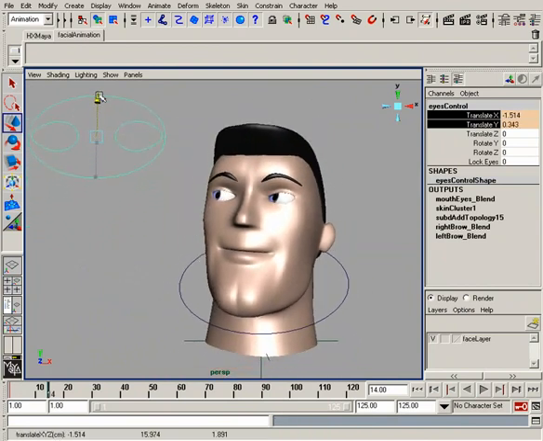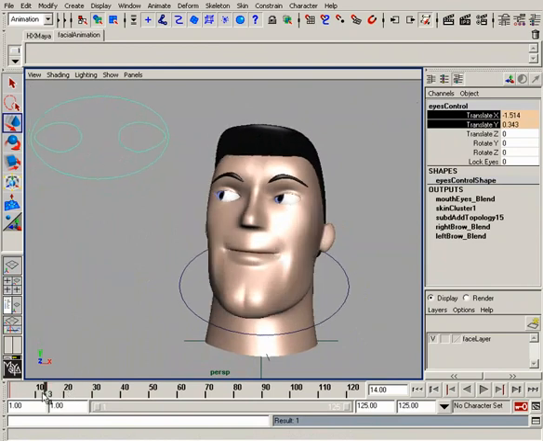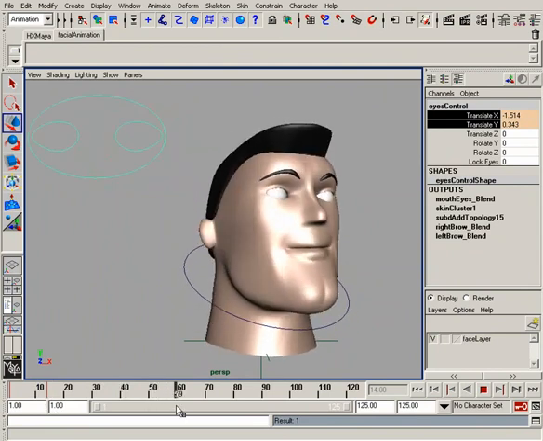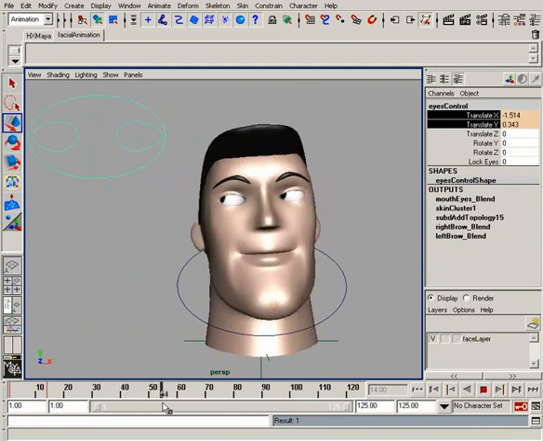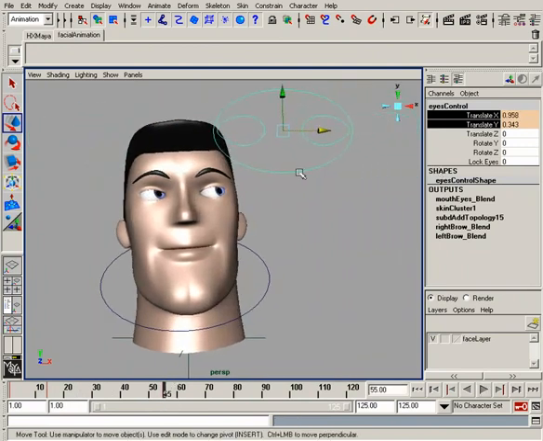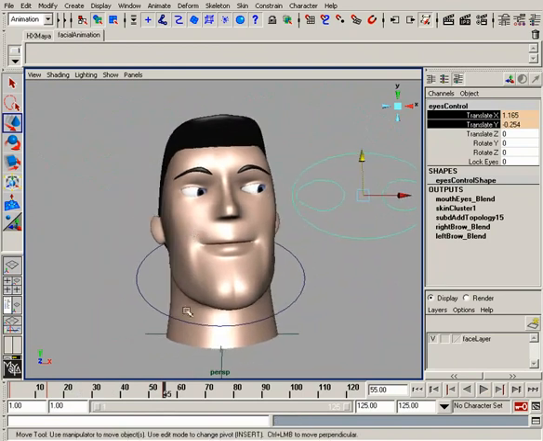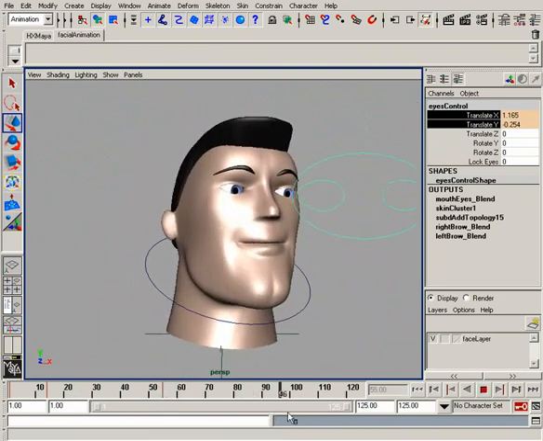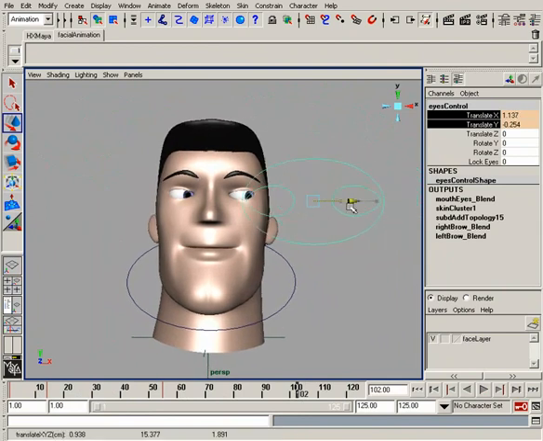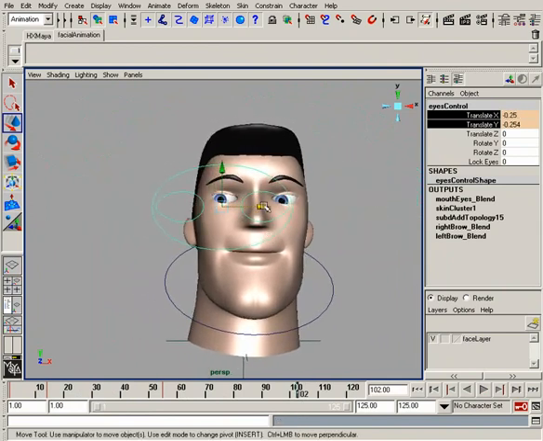So that's our first extreme, or our second actually. Our first was on that first frame. Let's work on our third extreme. We could go to frame 55 just before our character's head is turned to his left, and we'll bring the eyes over, and bring them down a little bit. And our last extreme, we'll have our character focus more on us. So let's go to frame 102 just before our character has turned his head to his right, and we'll have his eyes focus more on us, like that.